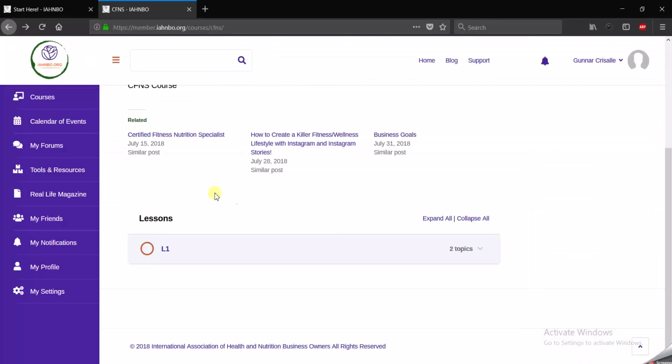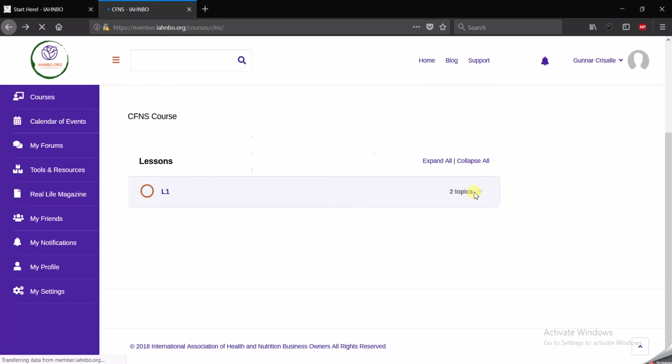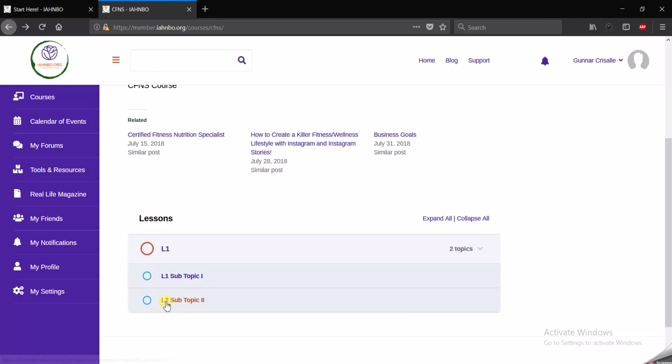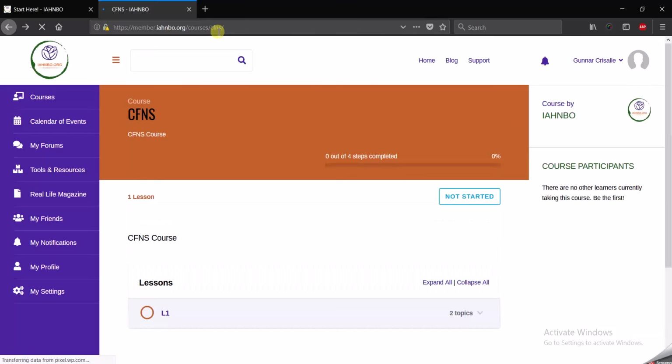This is saved, it is true. I think this is a bug. This is showing, this should not show, but I have to fix the bug. Let me see if I can modify the plugin and fix the bug. But right now if you click on L2, it will take you back to the same page. It will not take you to the 404 page.